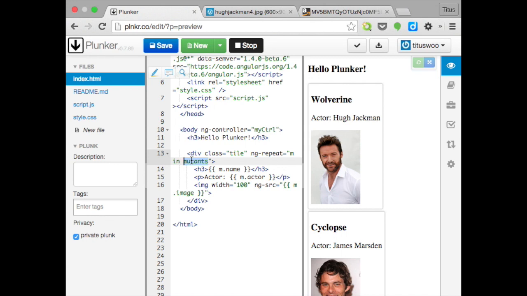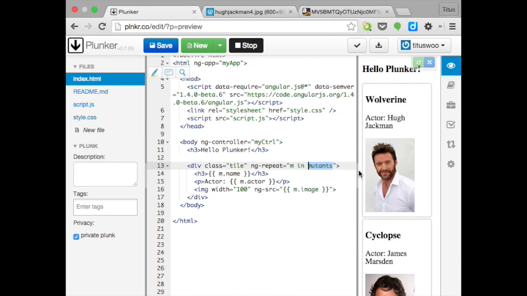This really sucks because as developers, we want to give somebody a black box, and all they need to know is how to push the buttons on top. All the gears and spindles and whirly bits and batteries are inside this black box, and all you care about is what it spits out. It spits out a little receipt that says, here, I have Wolverine and he's played by Hugh Jackman, and here's this ASCII art picture of him, because it's a receipt, so you can't really do color. We don't want a transparent box where they can stick their hand in and screw stuff up. So how do we encapsulate this code and make it easier for everybody to understand? That is what a directive is, and that's what we're going to do today.